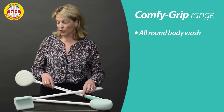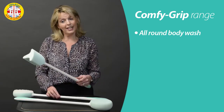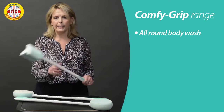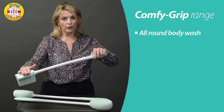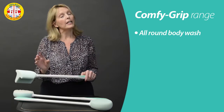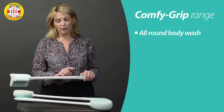We've got the standard version here, and we have the exfoliating version with this nice textured surface — really nice to give that extra scrubbing action. But then this one, the Comfy Toe Foot, is really neat — it goes neatly between the toes and the base of the foot, making sure you can have a really good all-round wash.